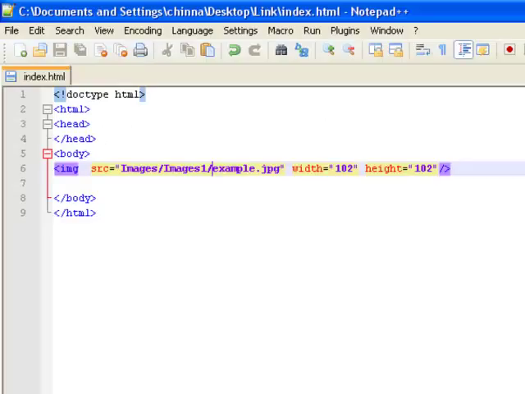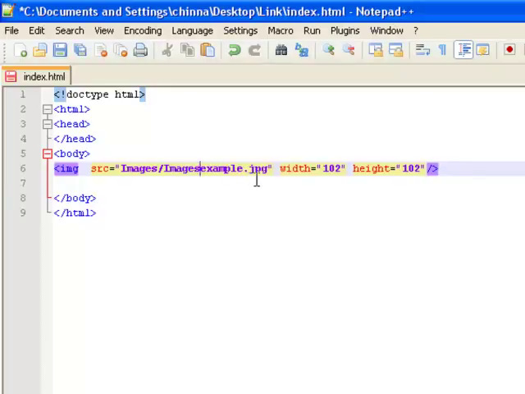So in order to specify the location, you have to use slashes. In order to move folder by folder, you have to use slashes between the different locations, and at last you have to reach that JPG image, and then you can show your image. So this is the way if you place your images in a folder, or if you don't place them in a folder, you can access them directly, right?